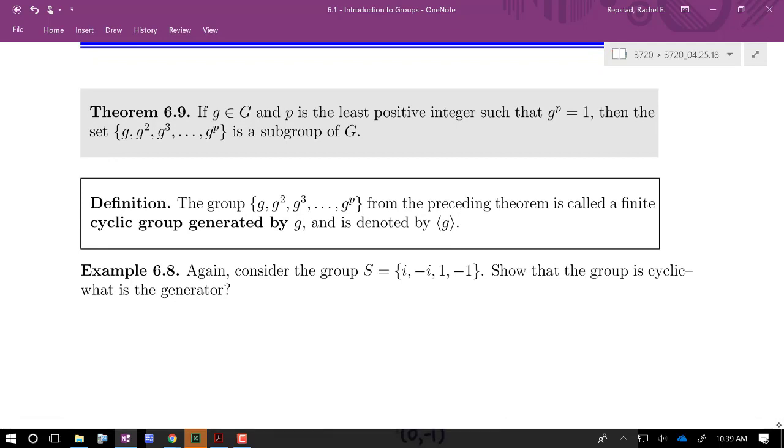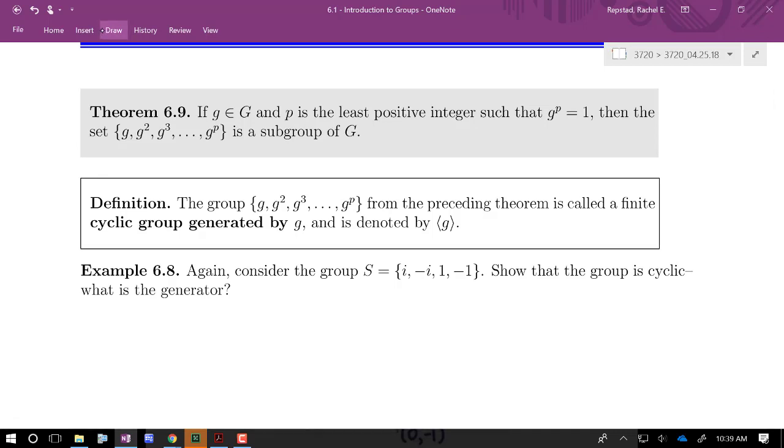If you do that, we're not assuming anything about G right now. We're not even assuming that the operation's commutative. But we know if there's some least positive integer, P, such that G to the P is equal to 1, right? So I eventually get to the identity element. Then we look at all those distinct values that we get from distinct powers of G.